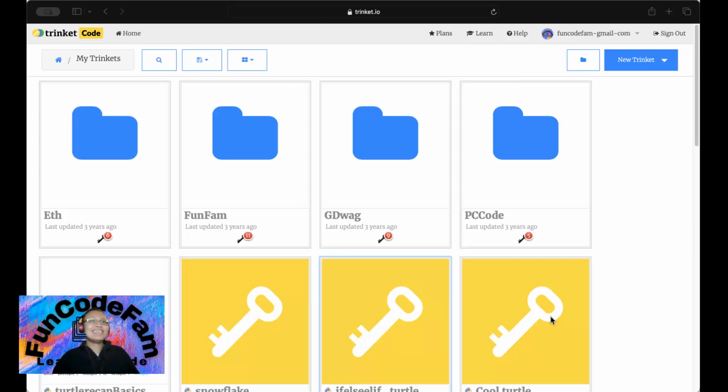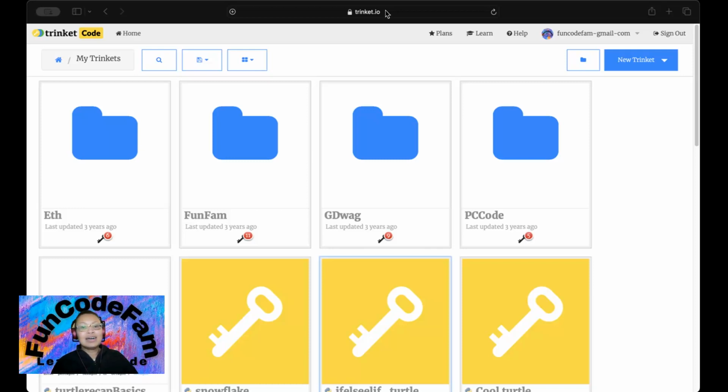Let's get started today. As promised, we're going to be doing a review of some basic concepts that were covered before, but we're going to review them. And this time we're going to be using the turtle module because I know some of you love the turtle module in Python. So let's get cracking. And also today we're going to use Trinket, trinket.io, because Trinket is free.